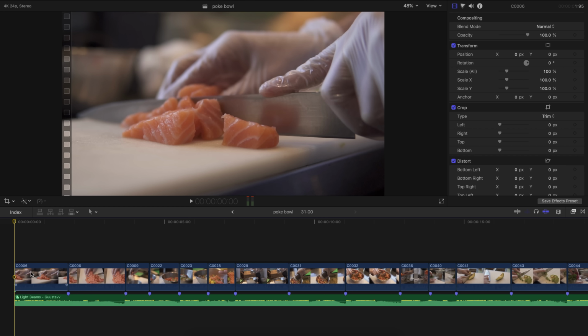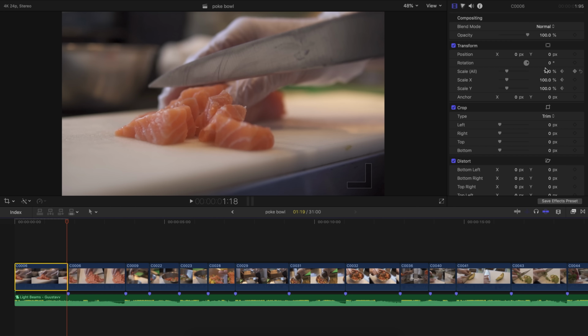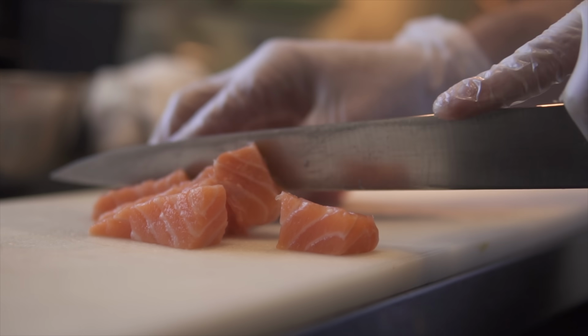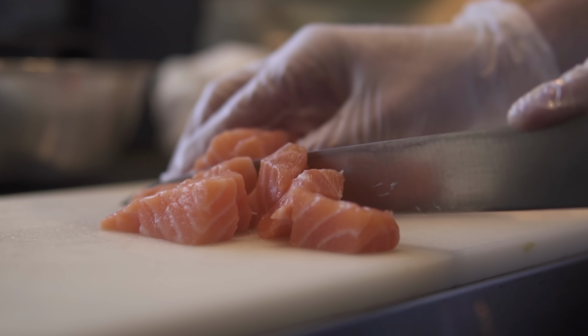So back to our edit, the next thing I want to do is start spicing things up a little bit with a few more effects and creativity. I'm noticing that some of our clips are a bit static, so we can enhance that with some fake camera movement. At the start of our first clip, I'll set a keyframe on the scale at 100%, and I'll move to the end of the clip, changing the scale to 105%, and this will automatically create a new keyframe. And our clip that was static and previously looked like this now has this nice subtle zoom in.